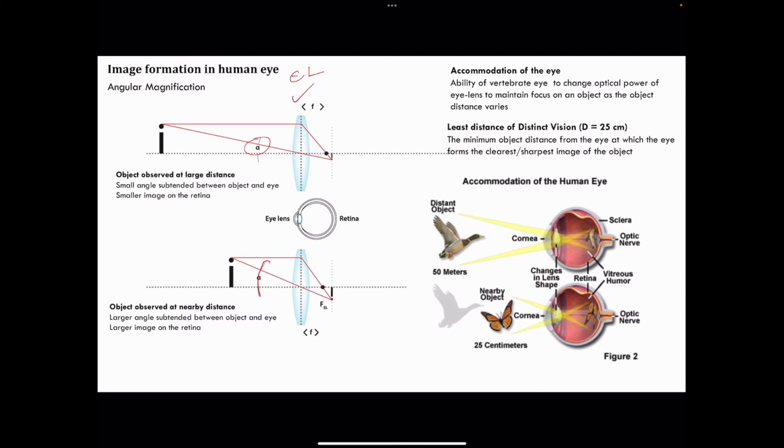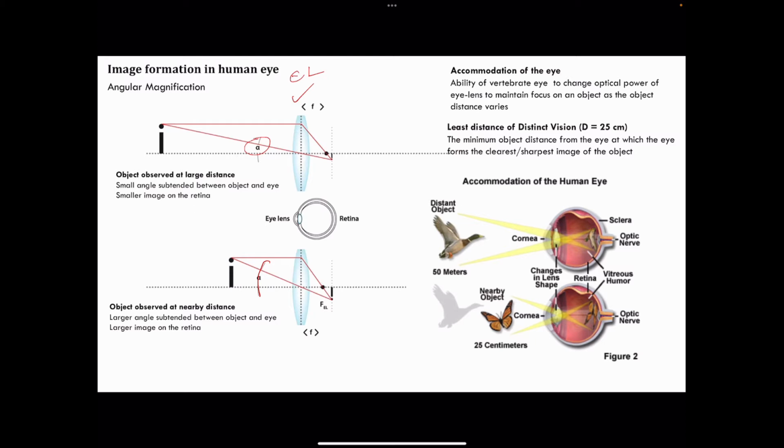This is the value where the eyes do not have to do any kind of extra adjustment. Your ciliary muscles are not at work, and at 25 centimeter, any object is crisp and clear to you, like it is not when it is away or below the 25 centimeter value.